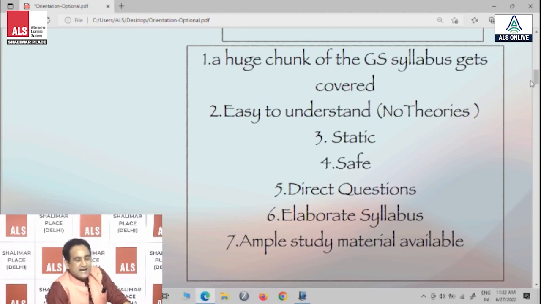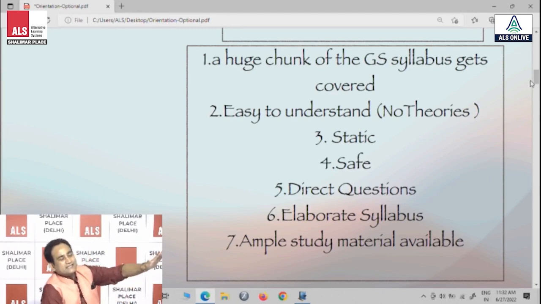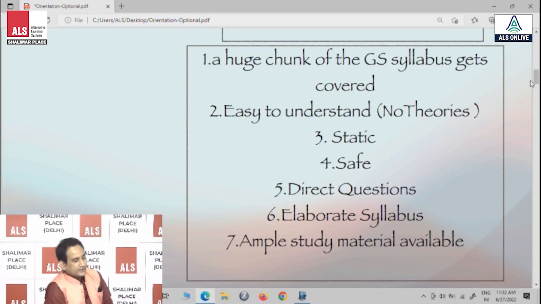Probably, we can add some more dimension. You can save time, right? You will get some new ideas also with the class. Is it fine now? So, the advantage of history optional is you are preparing history for the civil service examination very properly. And in the preliminary also, the topics they are asking are more or less related to the history optional topics. So, an elaborate syllabus is an advantage, right? It's not a demerit of this history optional.